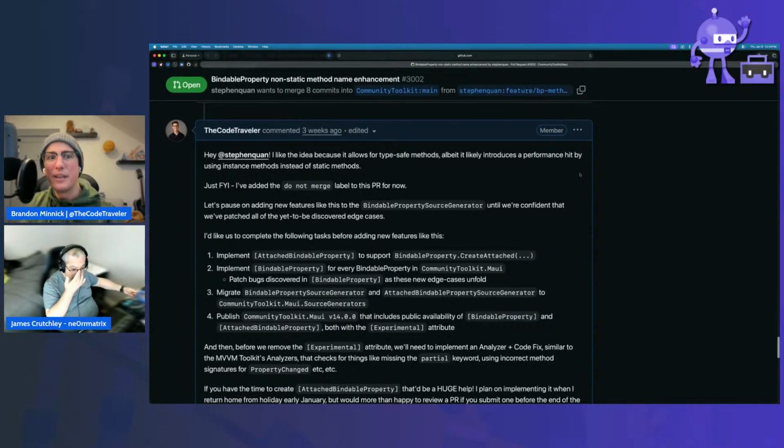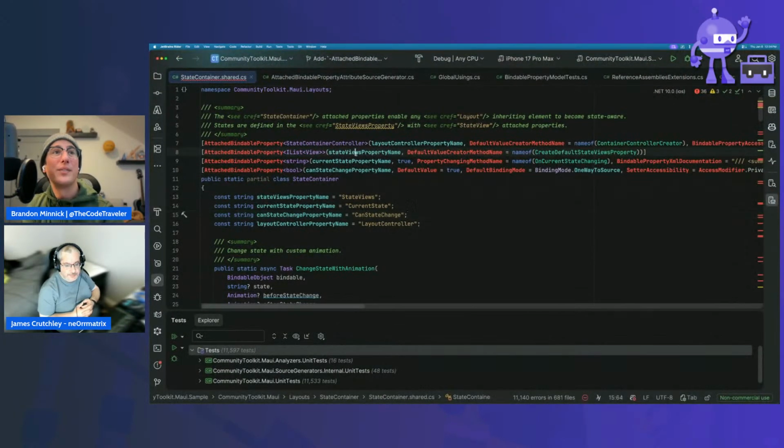But it also did make me think about, there's a totally different way of doing all this. Right now, with the way we've implemented it, you pass in the name of your method. For your example, for like default value creator, you tell us what the name of the method is using the name of property. But the way the MVVM source generator works is it generates a bunch of partial methods. And so you get to implement your implementation of that partial method that it generates for you.